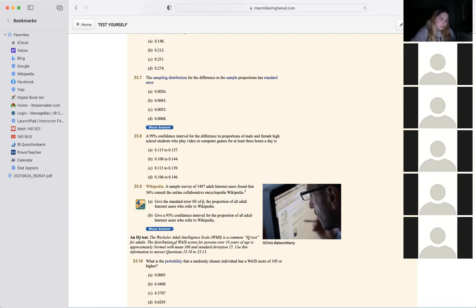Why can't X just be the decimal that you get when you do it that way? Because you can't have a fraction of a person. That would be tough. But 539 is the closest value. So X is 539. What's N? 1,497. And what is the confidence?